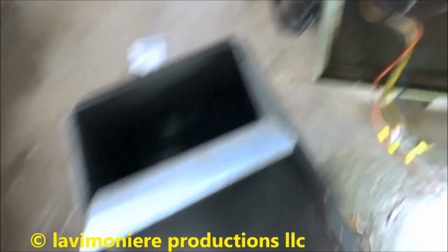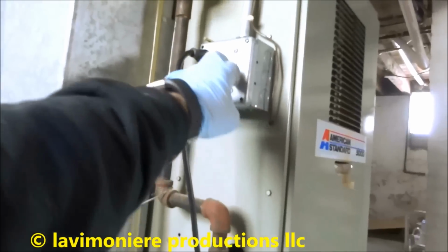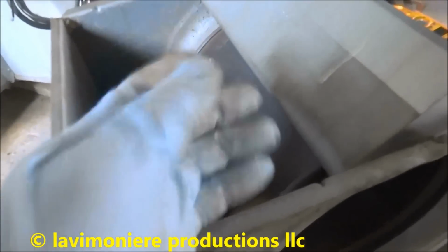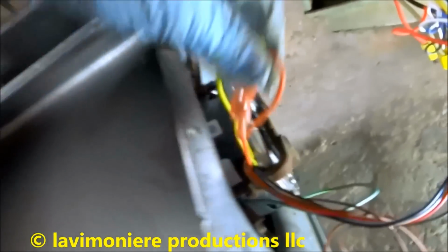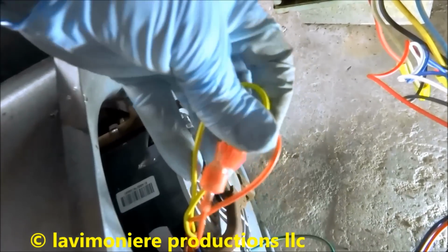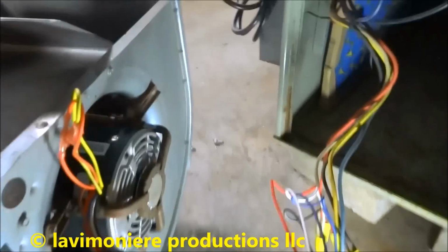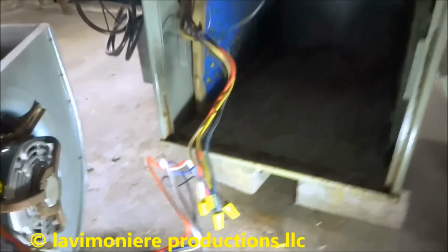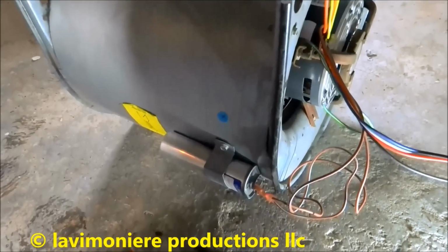Alright, we'll turn it on and check the rotation. See, it's blowing the whole way. Yeah, you could always change the rotation right here with these two wires. That would change the rotation. What I'm gonna do is get this thing slid in there, tie these wires up, and still have heat.